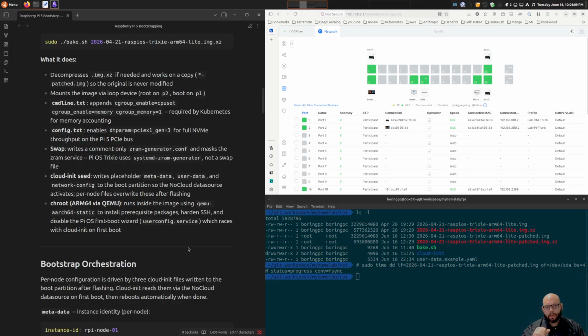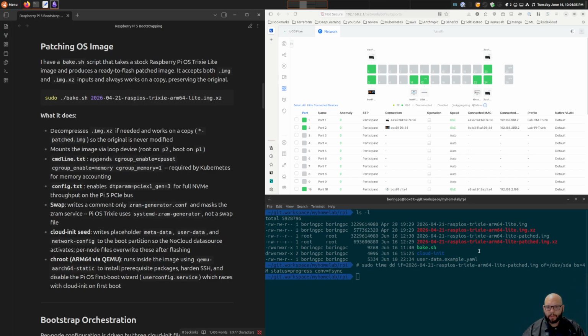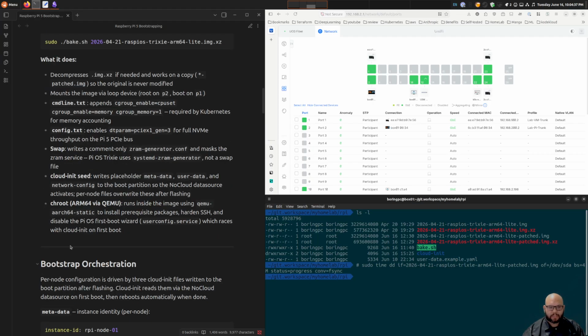I'll do an apt-get update, install all my dependent packages that I want on the node itself, and then do some cleanup at the end so that the image doesn't get ballooned up. Then I unmount things, and it produces that patched image. Okay, so that's pretty much what the bake.sh script does for patching the OS.